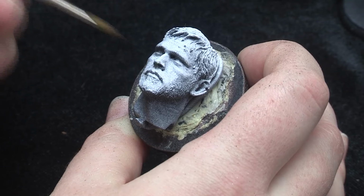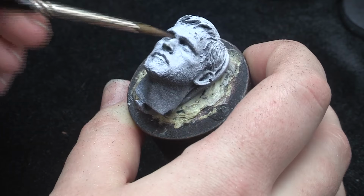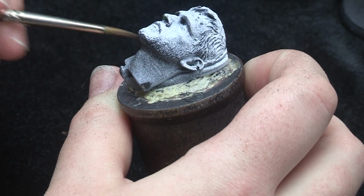This is usually where I place them, and I usually have shadows under here and here, and on his cheeks, and a really heavy shadow under his neck. All right, let's get started.